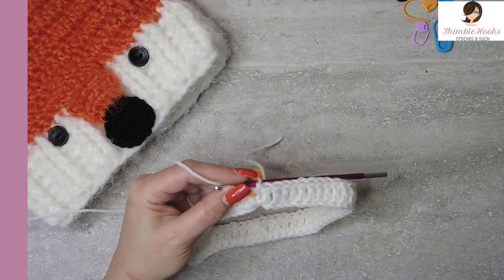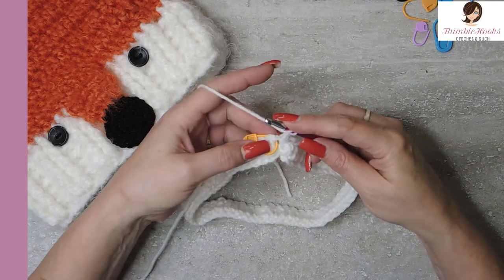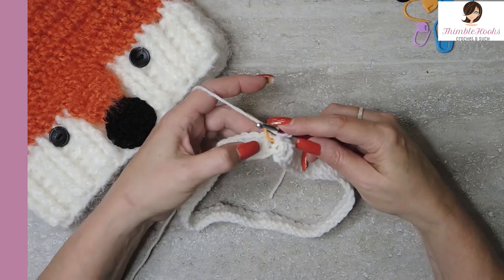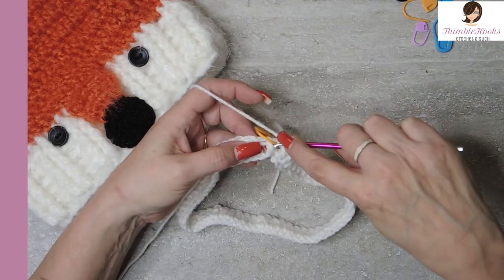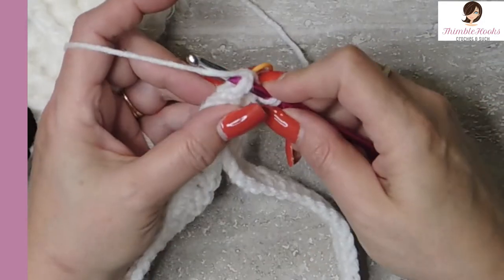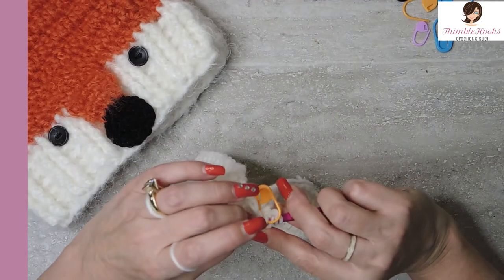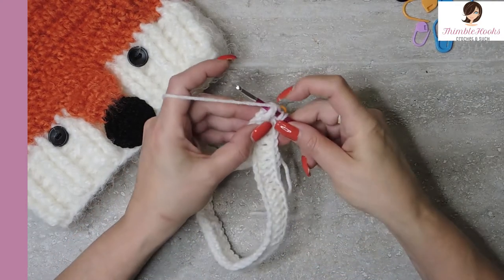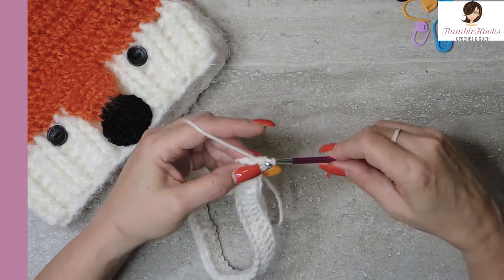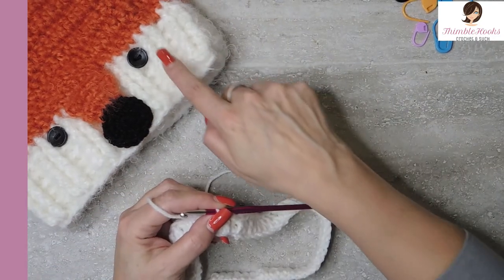Now we're ready for our next round. Our next round is chain one, and in this same marked stitch, we want to work a front post double crochet, which means we're going to start in this marked stitch, and we're going to go behind the post, and then again, right there. We're totally behind this post right here, not in the top V's where you usually work, but we're down here. Now you could just complete a normal double crochet. Yarn over, pull through two. There, and we're making the ribbing right here.